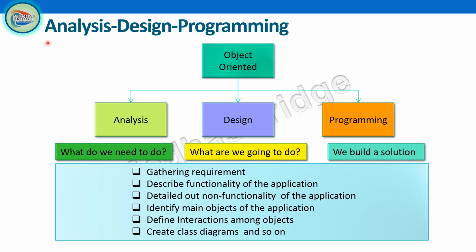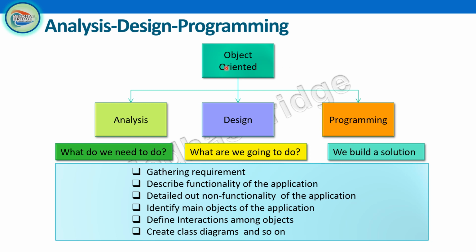What do you mean by analysis, design, and programming? In the object-oriented world, we have an analysis phase, design phase, and programming phase. In analysis, we have to question ourselves, what do we need to do with respect to the system that we are going to design? In the design phase, we have to ask ourselves, what are we going to do to build a system, right? In the programming phase, we build a solution.